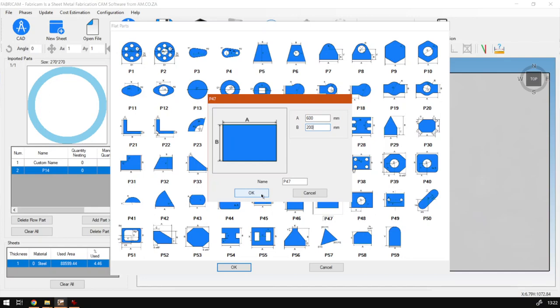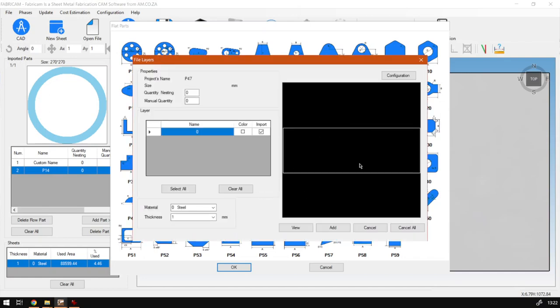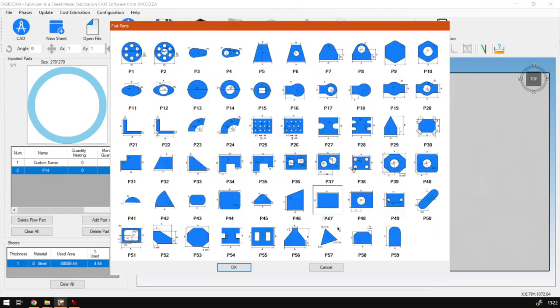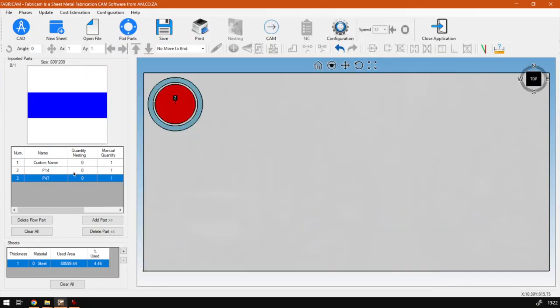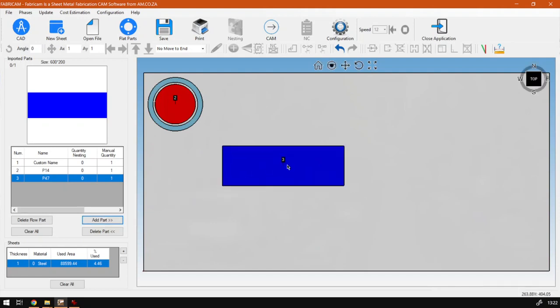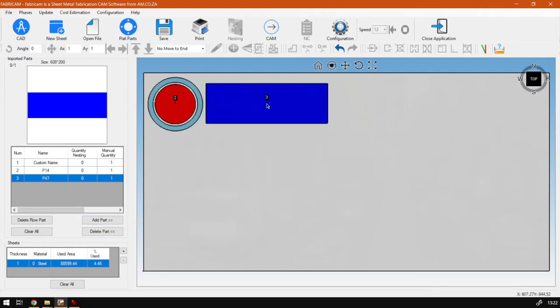Obviously a lot of these things you would hopefully have calculated beforehand with your product. So you'll basically just be copying and pasting digits in here, but that doesn't stop you from designing in the actual program. So we say okay, now we can see we've got a nice wide rectangle here. I'm just going to make my manual parts again 1, and we say add. Now we can see they've assigned a random color, which is blue, to our rectangle. Go add part, and now we've got our rectangle here which we can add.